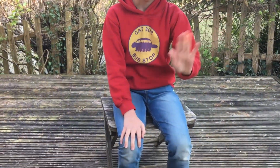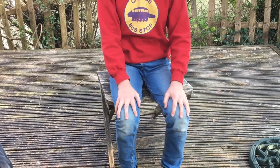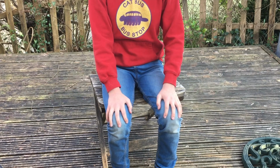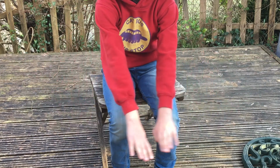So the next thing we want to talk about is how we sit and how we work. In order to do that, I'm going to direct your attention this way to my colleague Zach, who is waiting here to help me with the demonstration. Now, you will see to start with that he is sat securely with his feet flat on the floor, and also that he can reach his arms out, and he has got clear space all around him.